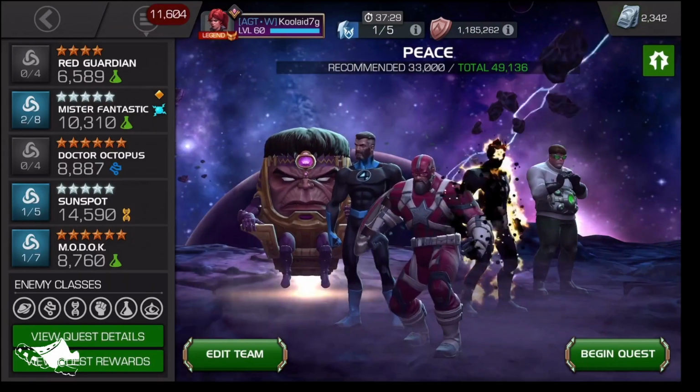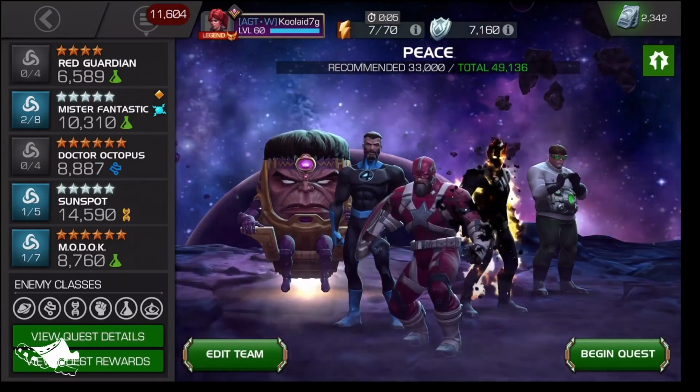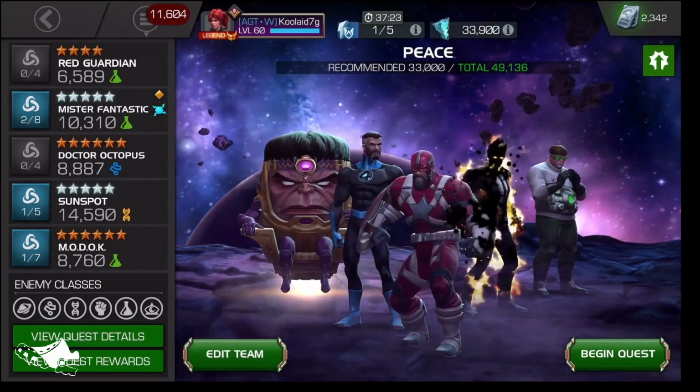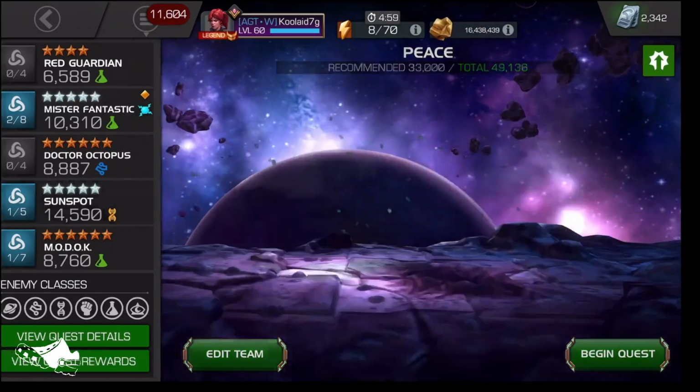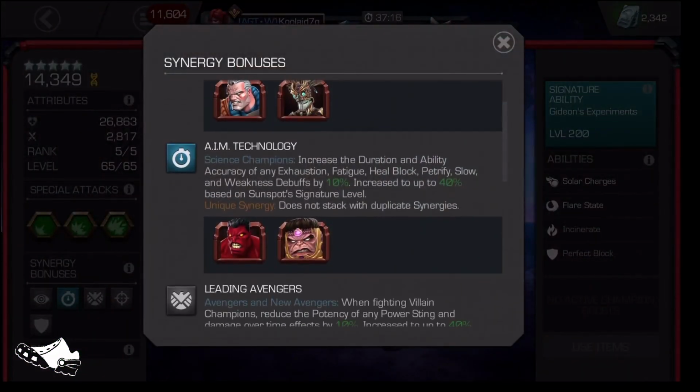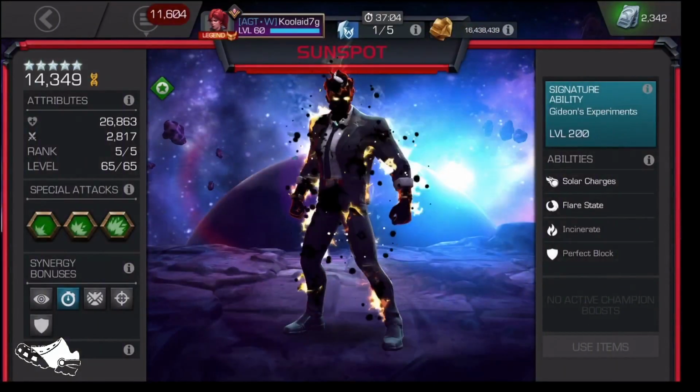The second one is also a bit more fun and pretty random, right? So Sunspot has a science synergy. Let's bring that up here real quick. There's a science synergy with Red Hulk and with MODOK, which increases the duration and ability of, in this case, slow, and I have weakness as a mastery, by up to 40% since my Sunspot is maxed out.